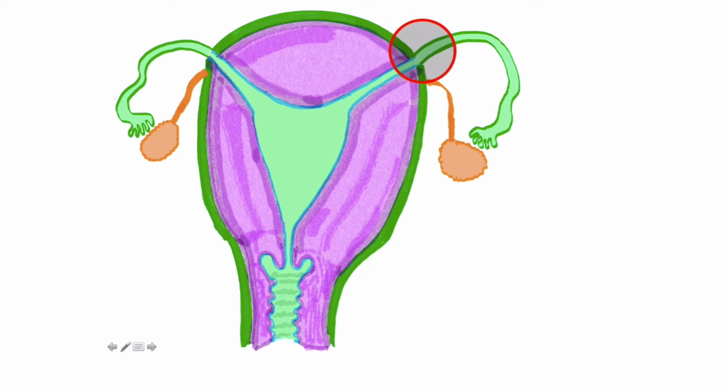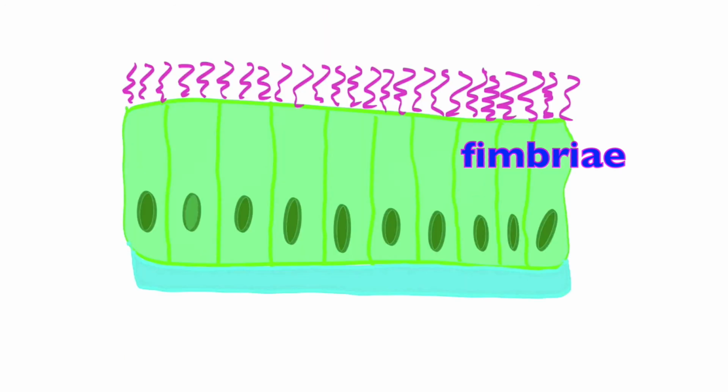Coming off the uterus superiorly are these fallopian tubes, otherwise known as uterine tubes and oviducts. And if we take a closer look at that, here is a uterine tube, and this is an ovary, and these represent fimbriae. These are finger-like projections that sweep an ovulated egg from this space right here into the uterine tube. The uterine tubes and the fimbriae are not physically connected to the ovary.